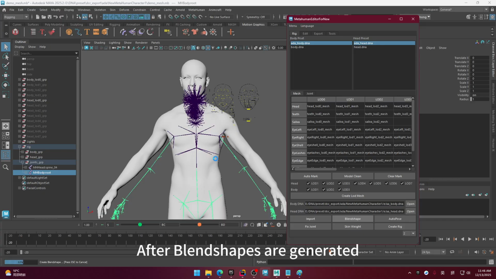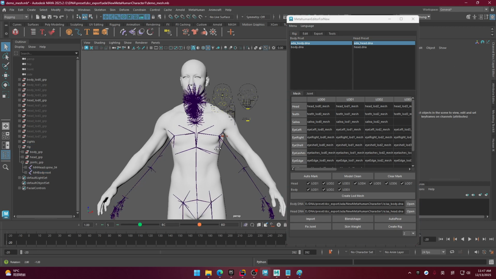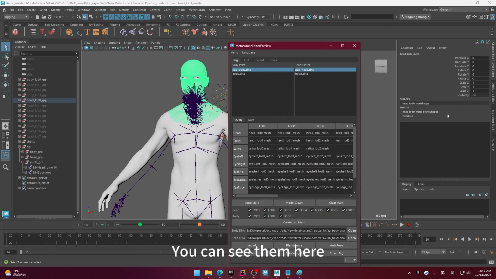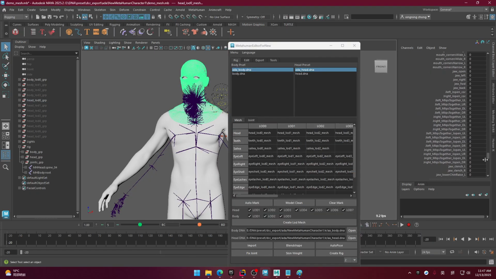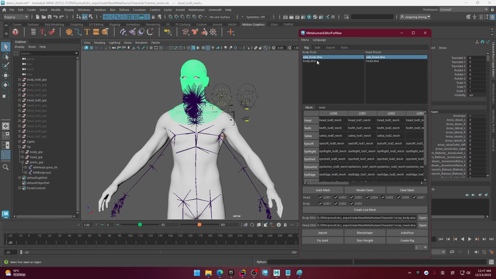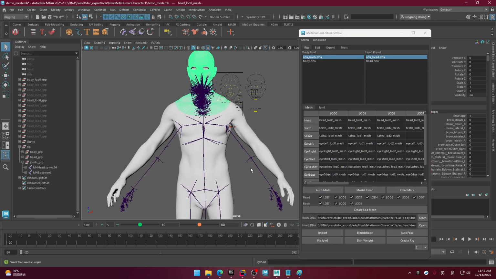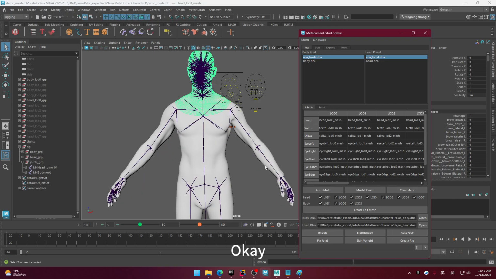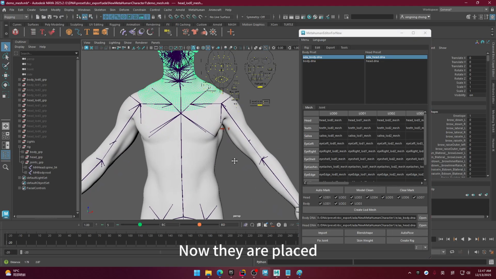After blend shapes are generated, you can see them here. Click Auto Placement. Okay, now they are placed.